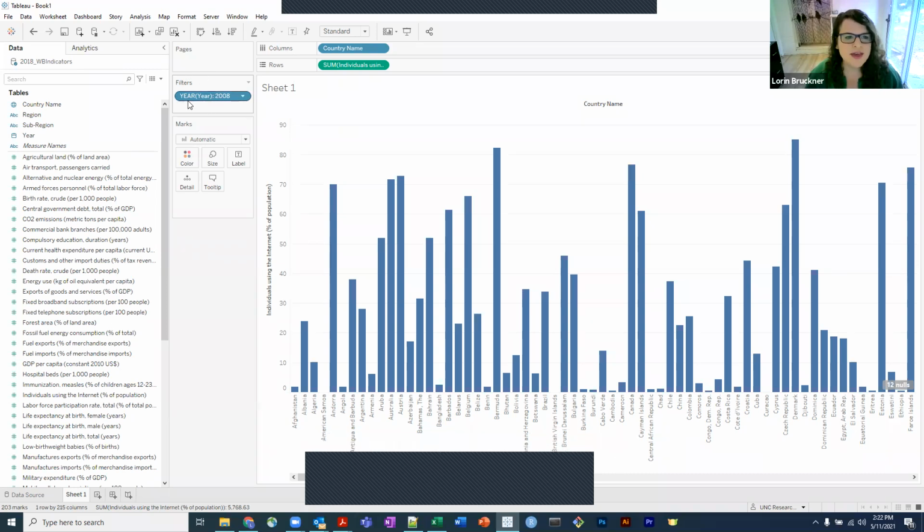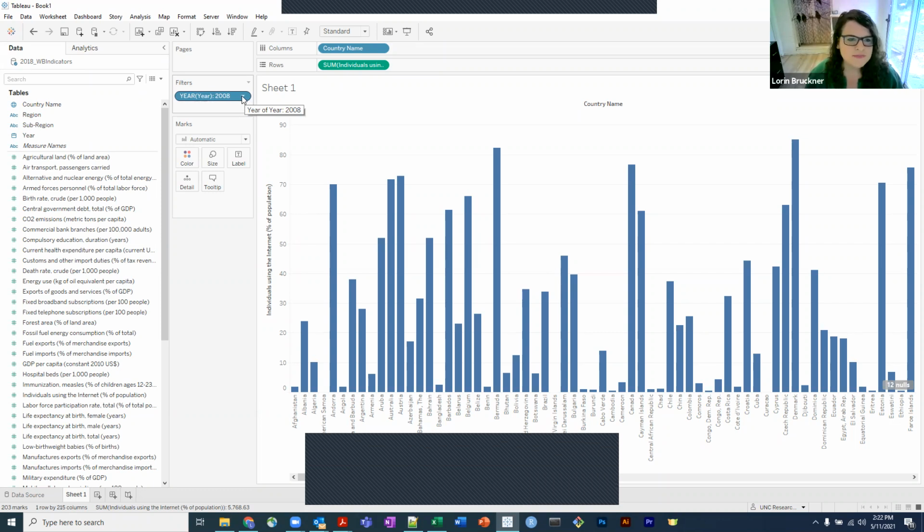I'm going to look for that year pill inside of the filters box, the one that's right here. And you'll notice when I roll over that pill, I get this little white downward pointing arrow. Anytime you see any of these downward pointing arrows in Tableau, it means you can click on it and you're going to have a menu full of options.